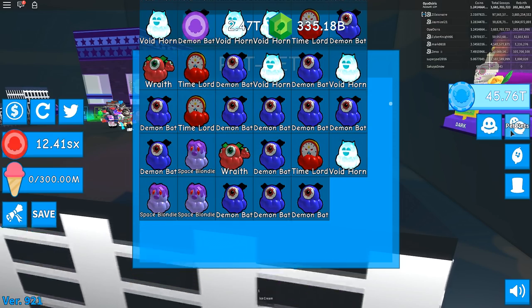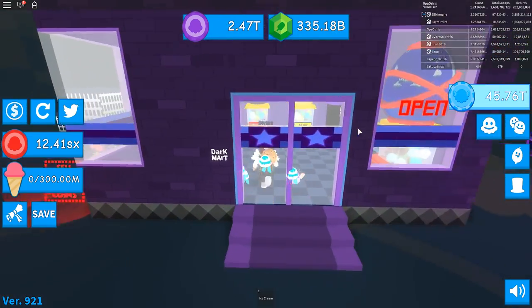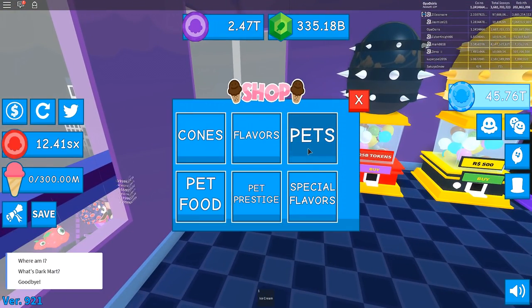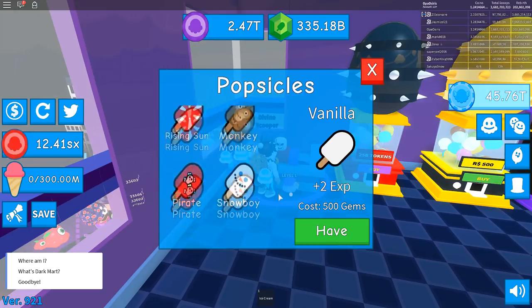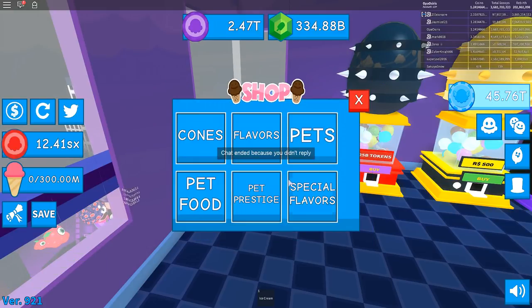Okay, wait, actually, I didn't do the most simple thing I can do, and that's literally go to this shop over here and just buy new stuff. Okay, let's see about pet food. I think there's a new one. Yeah, I think I have this Santa one. Yeah, I have the Santa one. Let's get this winter scene. Okay, bought that.